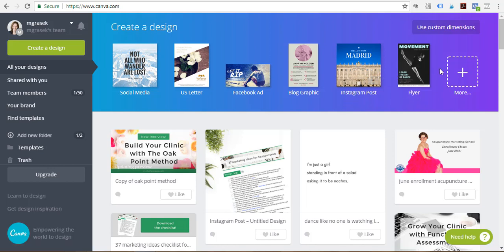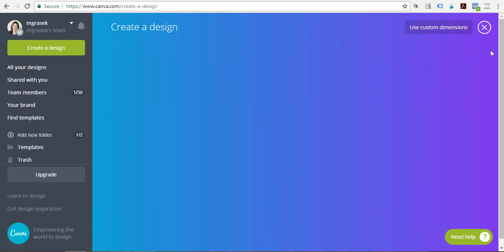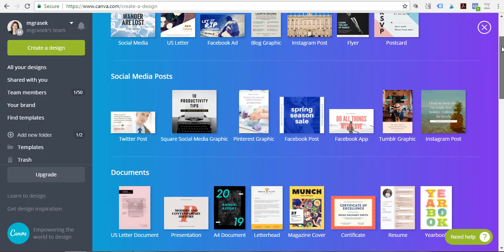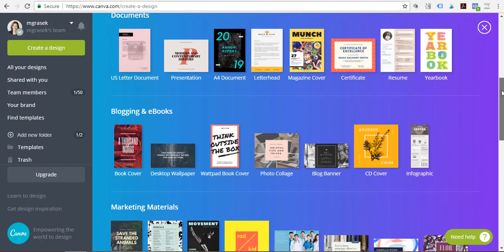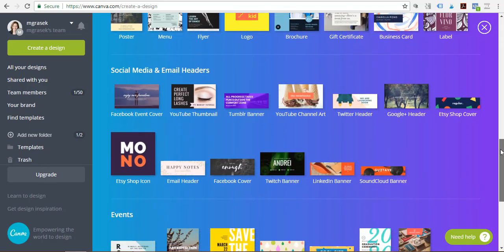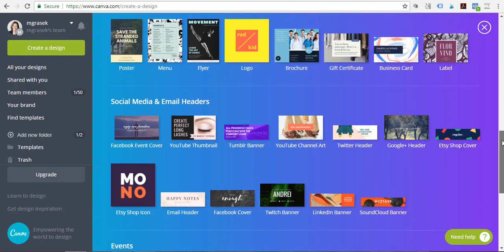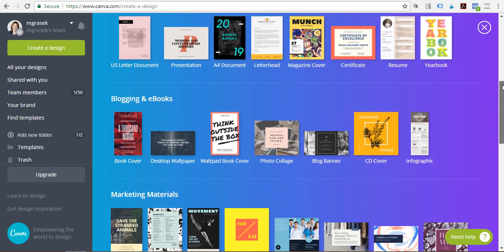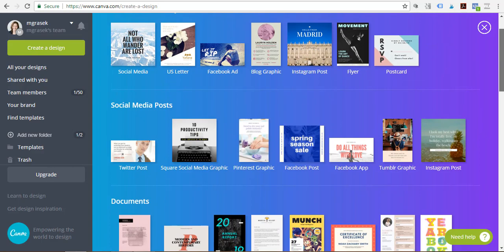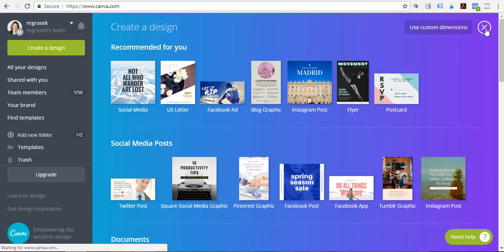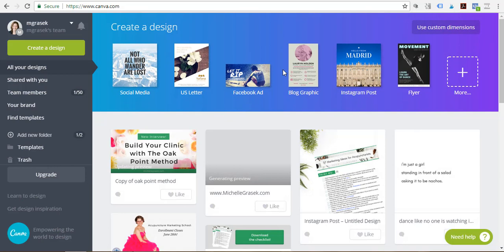And what's awesome is Canva has done the research and figured out what size certain images need to be for different social media platforms so that the images come out perfectly, not compressed or stretched or cut off. If you click the plus sign here that says more, you can see all of the different pre-sized images that Canva offers. Some of them come with free graphic design options that you can change to suit your branding colors and your fonts and the message that you want. But again, these are the ones that I use the most often.